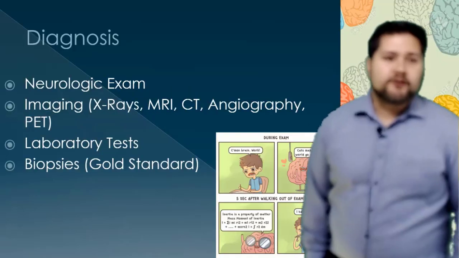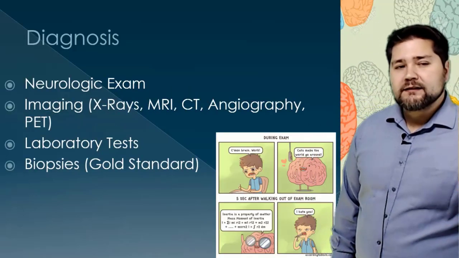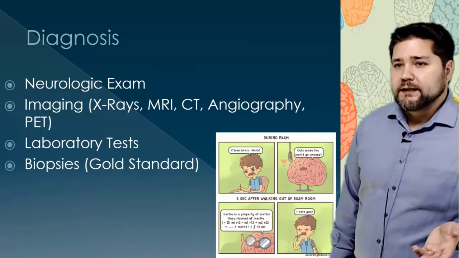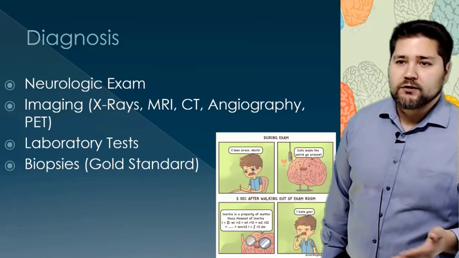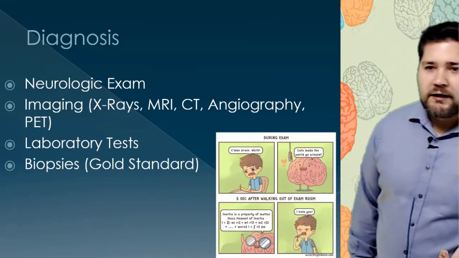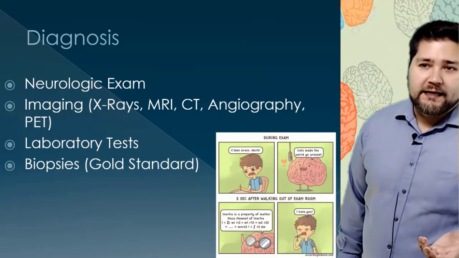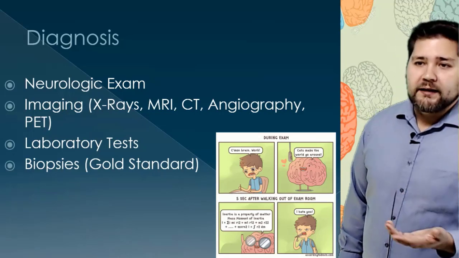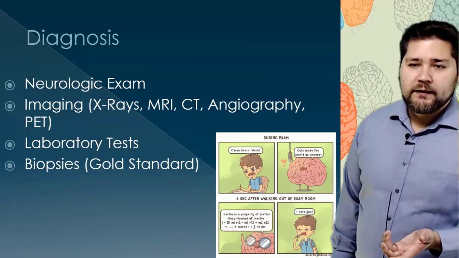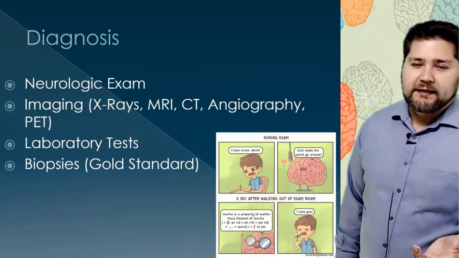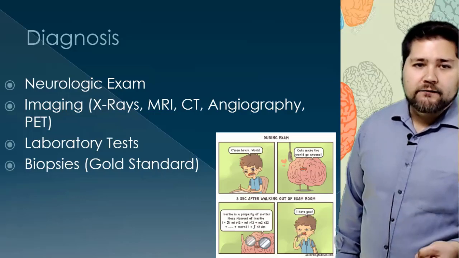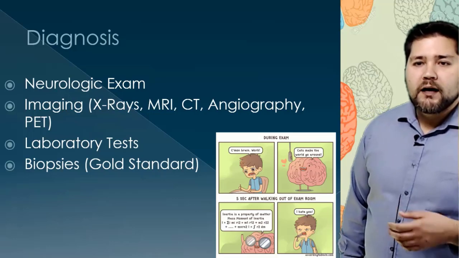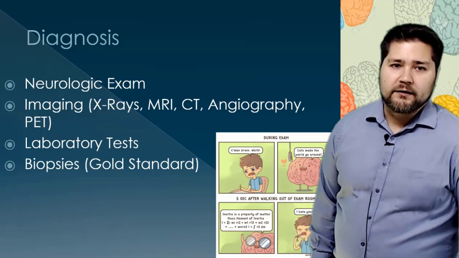But what we're going to do for brain tumors is go through a process from least invasive to most invasive. Now, the most invasive is a biopsy, but that is also the gold standard, and ultimately that's what we want to get to if we suspect a brain tumor. But just going in and thinking you have a brain tumor, we're not going to want to take a biopsy from that right away until we have a reason to do so. And think about that. If you have a mole on your arm that you're worried is melanoma, you can go to a dermatologist and they'll happily take that mole off, take a nice fat paycheck for it, and then tell you, no, it was just a mole, you crazy man or woman. But we don't do that for the brain. We can't just go in and take a part and hope for the best.